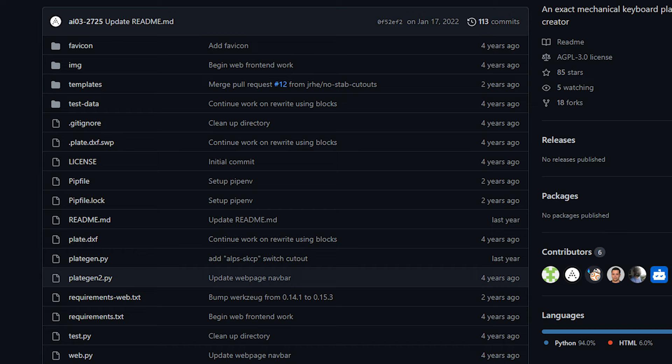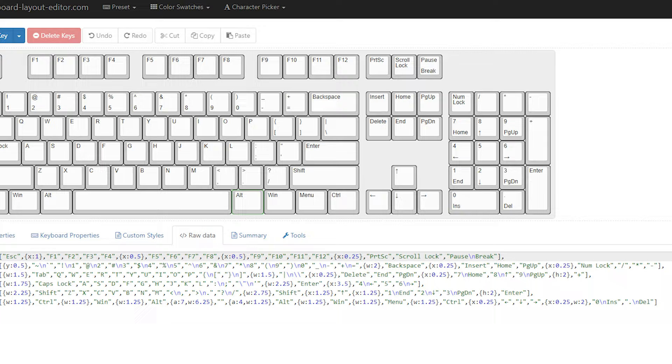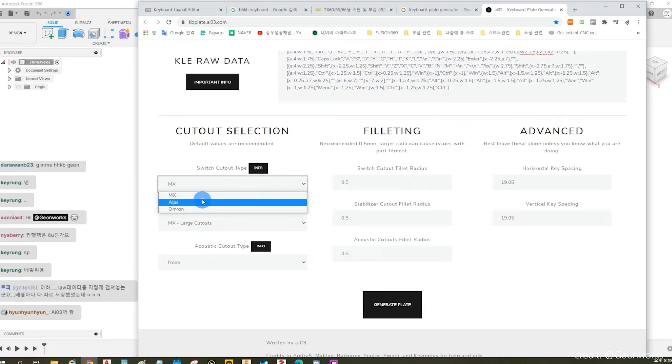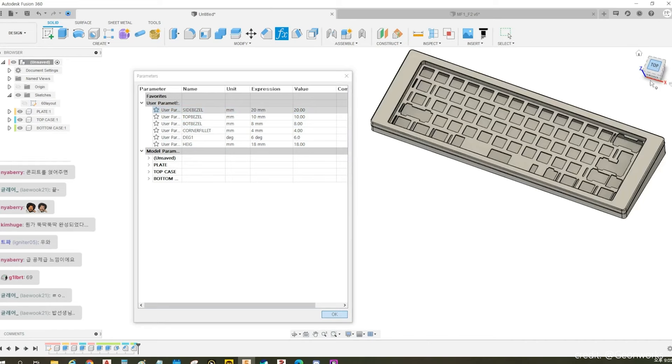Arguably as important as the unified daughterboard project, the AIO3 plate generator came into existence in 2018. First created as a tool for personal use, it quickly became a resource needed by the community, allowing raw data from Keyboard Layout Editor to be converted to a plate right in front of your eyes. This had a big upgrade last year when the generator was turned from a server-based to a client-based model, meaning you could generate plates within your web browser. The tool allows designers to have confidence in the exact sizes of the 70-odd switch cutout squares they'd otherwise be hand-drawing on their keyboard plate, and also gives options for a number of cutout styles as well as fillet and curved sizings. Even when watching other big designers like Gion at work, you can see how important this tool is, and it's great to see new designers have access to resources like this within the hobby.